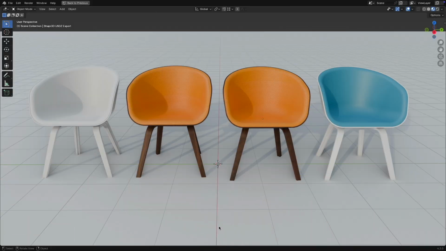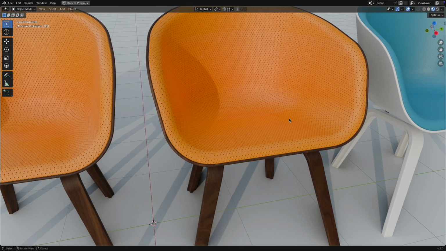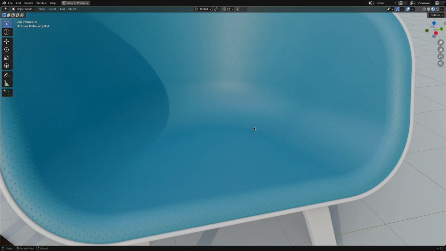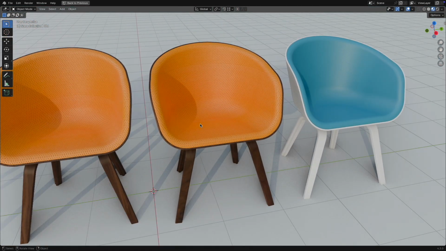Hello everybody and welcome to this texturing process tutorial in which I'm going to show you how we can replicate the way materials are textured in Shaper 3D and do this actually inside Blender. In this exercise, we will work with an imported USDZ model that comes already with materials from Shaper 3D and an untextured object OBJ that has no materials. And then I will show you how we can use the box mapping in Blender to basically wrap materials over the geometry in a very similar way how this works in Shaper 3D.